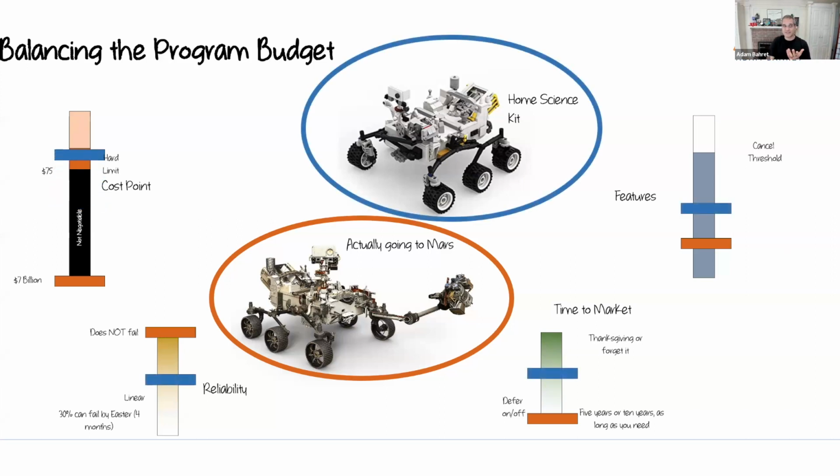Okay, the home science kit. Cost point, this thing better be cheap, man. This is parents buying it for Christmas for their kids. There's board games they could buy instead. So this thing can't get too expensive, and there's definitely a hard limit. If this thing gets over, let's say, 150 bucks, forget it, you're dead. No parent is going to impulse buy this one little kit while they're walking through the toy aisle, and they could also buy a million other things.